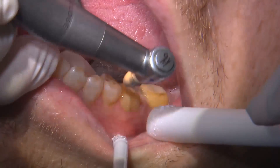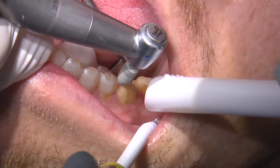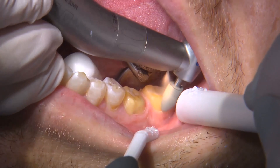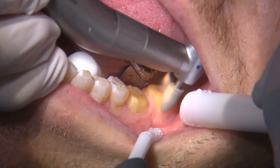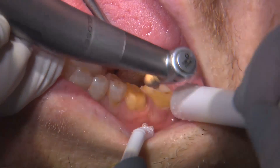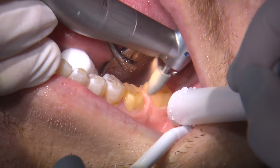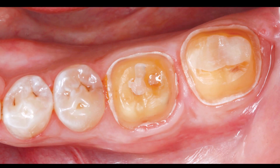Sometimes I do like to take a composite rubber wheel to help roll over the sharp angles. We do want rounded internal angles whenever we prescribe all-ceramic restorations, and especially in this case when you're milling restorations — the rounder you can make those internal angles, the easier it will be for the mill to mill these restorations. Here are the final preparations, with enough reduction occlusally and axially.